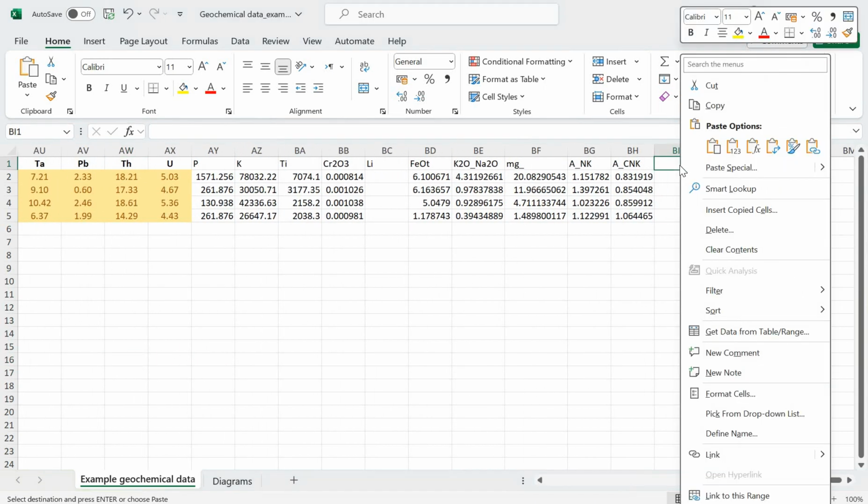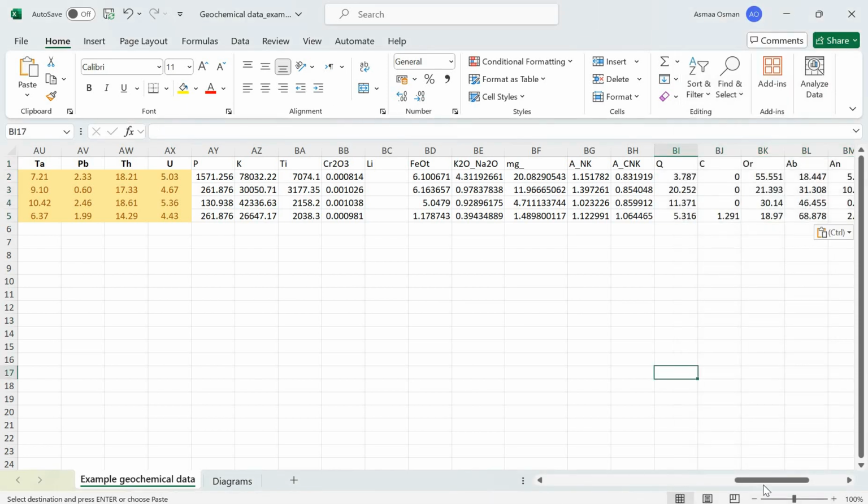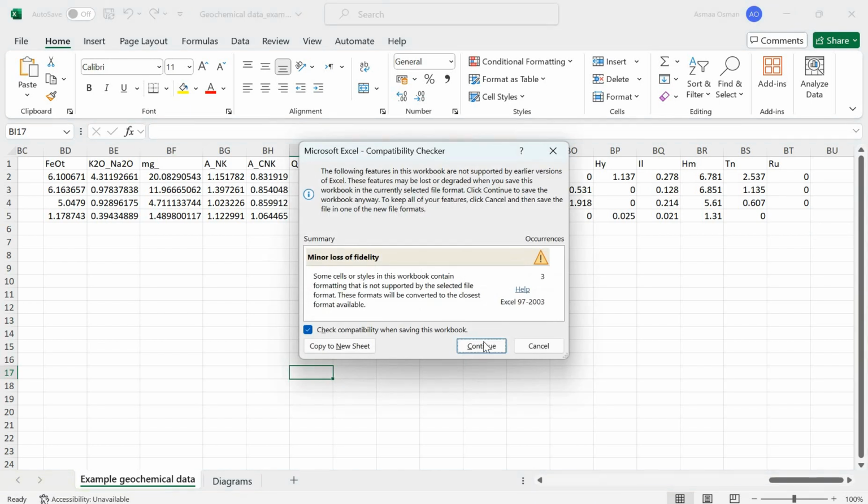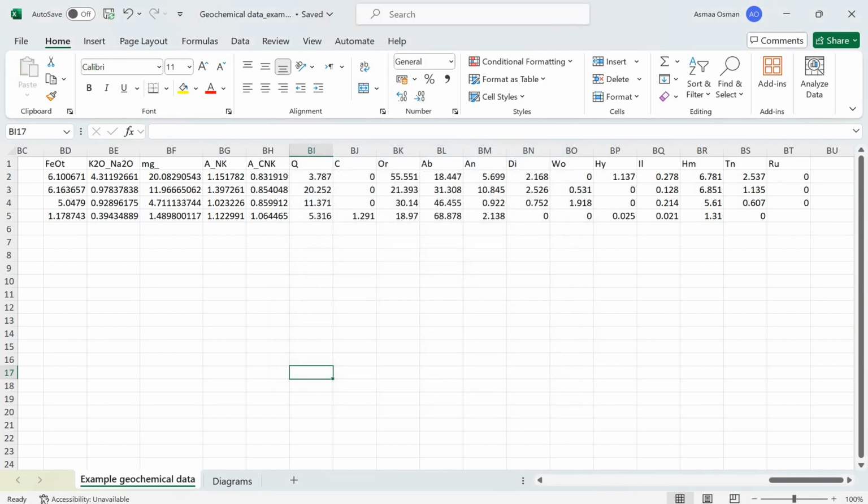But when we paste them, we don't paste them the same, we just rotate them like that. So we have here our normative minerals here, and don't forget to press save.